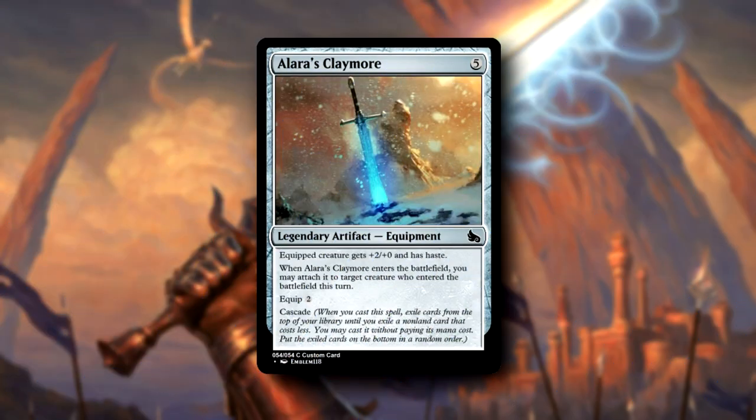Let's move on. We're overanalyzing this. Let's get to the best card in the whole submissions. I am completely unbiased because this card says the word cascade. Yeah, go ahead and read it, Brad.